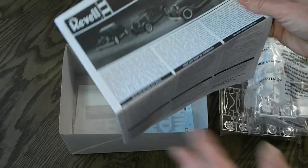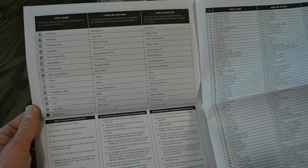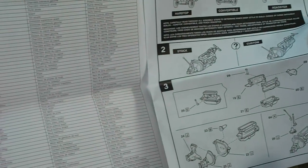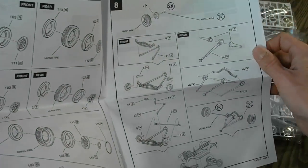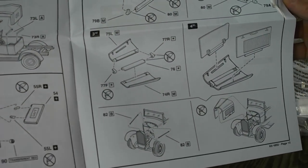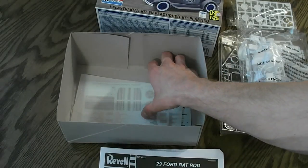Here's your nicely detailed new style Revell instructions. Once you open up you'll notice they have the paint guide here, which I'm not a big fan of, but you've got to deal with it. Here's all the parts included and they give you all the names of everything. Then nicely detailed pictures illustrating how you put everything together. This looks to be a very nicely detailed kit — the doors open, you can use the flip-up style hood. It looks really nice, and it looks like they've got a lot of decals, so it should be a pretty cool look at this stuff close up.